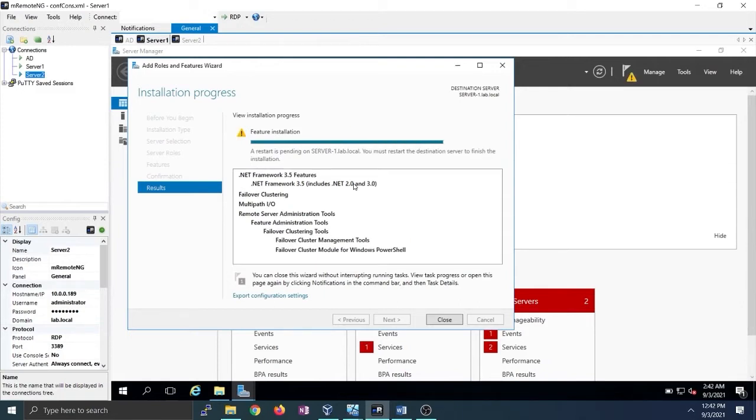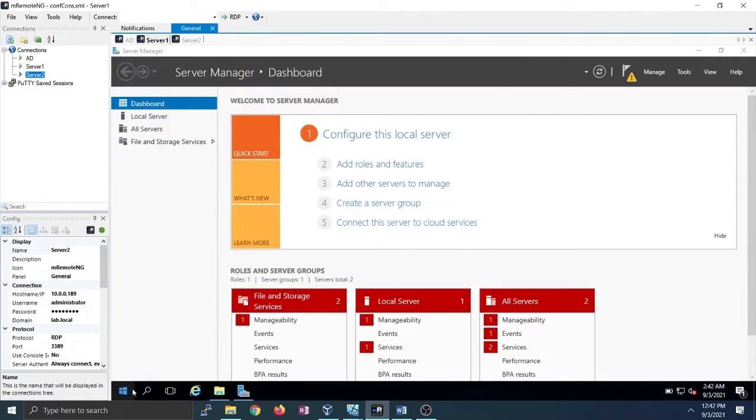Okay, the installation is completed. We should restart the server to apply the changes. So we click here, and we restart.